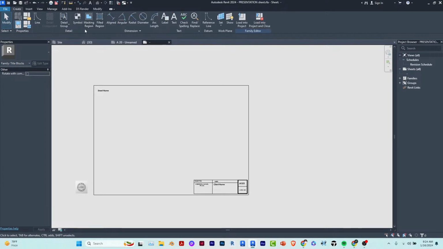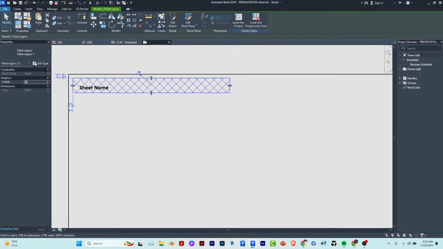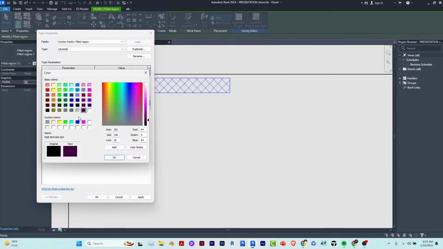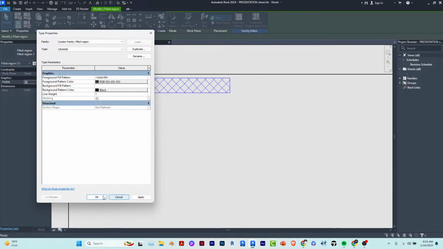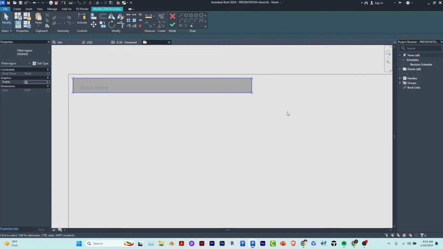Let me see if you can create some field region on the sheet. So field region is like, you use it to create maybe a base color on your sheet. So let me give an example. This is a field region. I can click this and say, let's say orange or gray, whichever one. I can come here, change it to solid fill. I change maybe this to orange, or let me go with gray and just check something out. So this is gray. One more thing I might want to do also is the lines here.